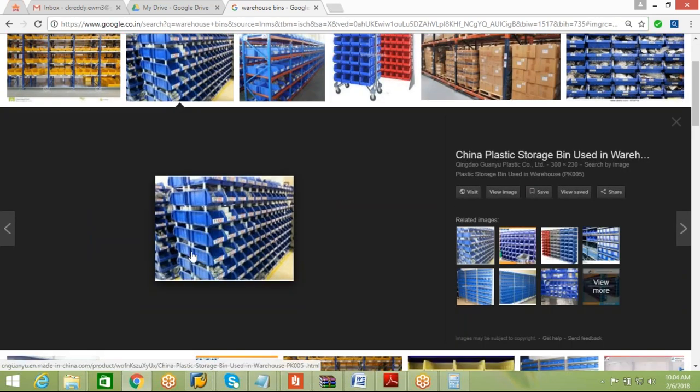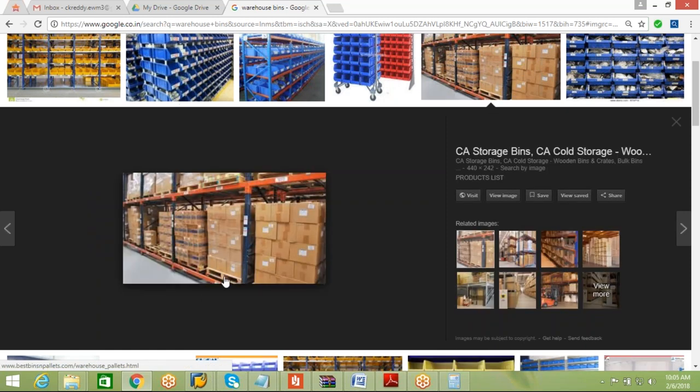Is it possible to access these storage bins by a forklift? Is it possible to access these storage bins by a forklift? I need an answer, sir. No. No, sir, that's not possible. Yes, exactly. This is not possible, but rack type, okay. Assume that here forklift is not possible. And is it possible to access manually to collect this product? No, it's not possible, but after deconsolidation you can. Yes. Manual, it's not possible.